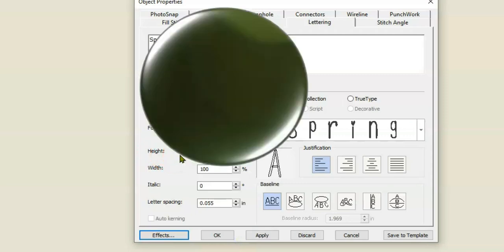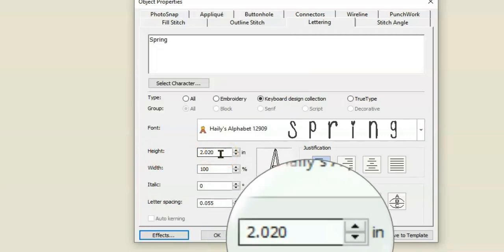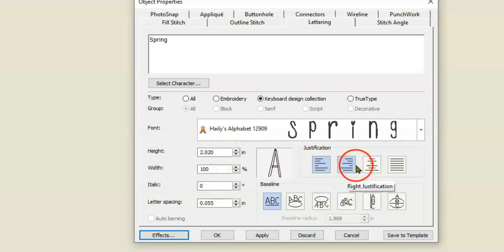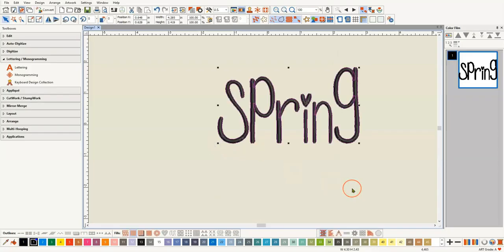It remembers the height right here that we put in, that 2.02 when we were mapping that. It already knew. I still have all of the justification, baseline. This is just going to be used like a font now. So I'm just going to say apply, OK, and click on the screen. Now, I can tell that I need to do a little bit of work with this font because the P and the G should be lower. That is a lowercase p, so the bottom of the P should set on the baseline. That's a lowercase g, and the bottom of the G should set on the baseline.